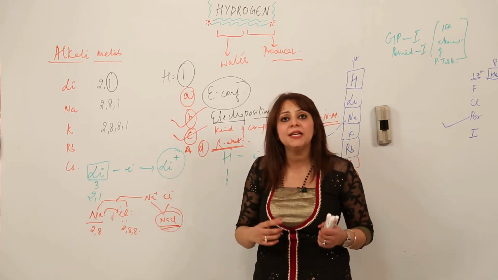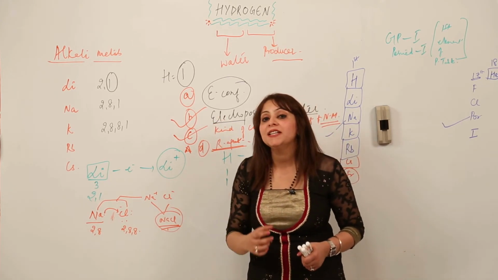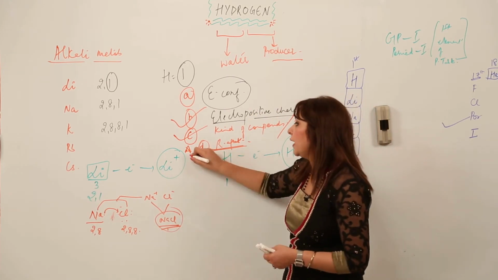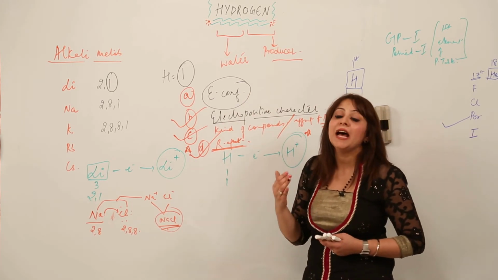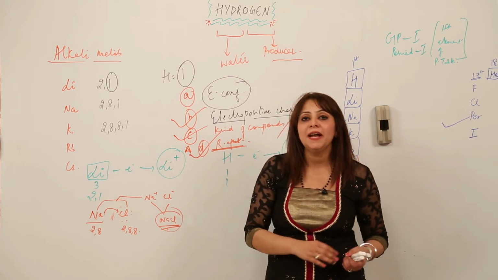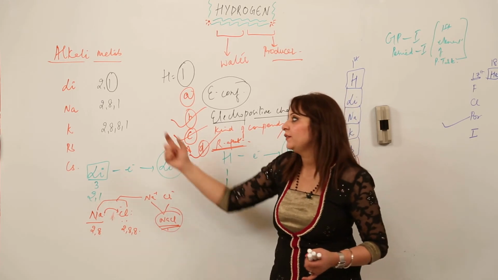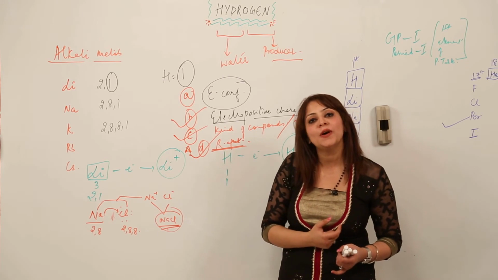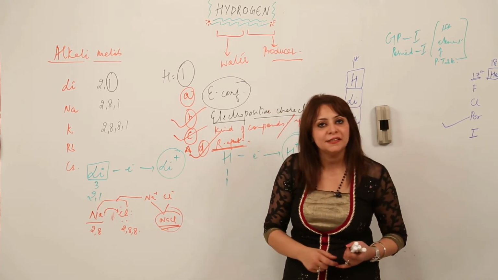That means they are losing an electron and making the other element gain that electron. So in a similar way it resembles the alkali metals, and like them, it also acts as a reducing agent. So these are the four similarities which hydrogen shows as compared to the alkali metals. And what are those similarities? I'm repeating again for you. One is the electronic configuration: as I've shown you, it has one valence electron. The electronic configuration and valency are similar.